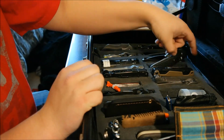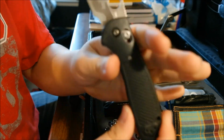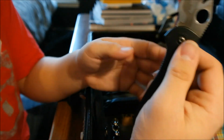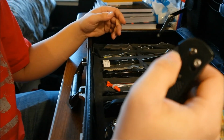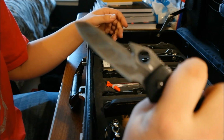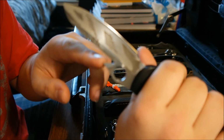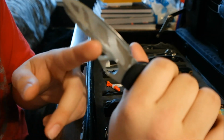Next is that flashlight. Next is the Benchmade Griptilian, full sized. This is the knife that mainly got me into more expensive knives. I did the little wave mod on here, and mirror edge, and this acid wash.